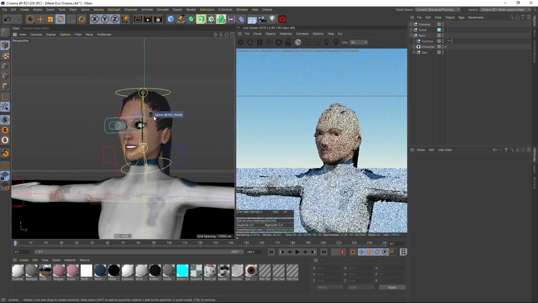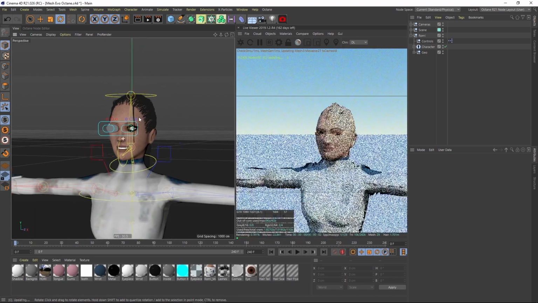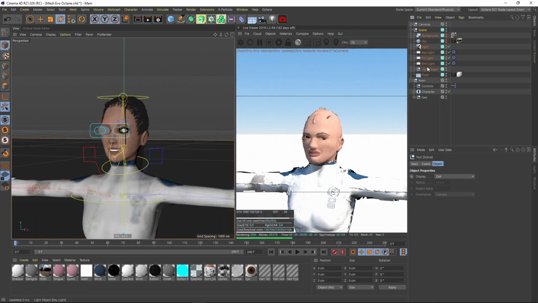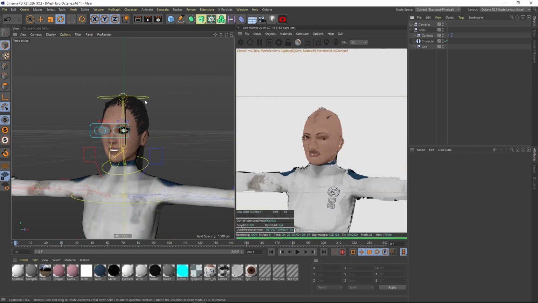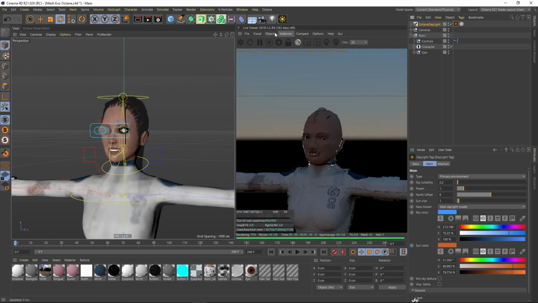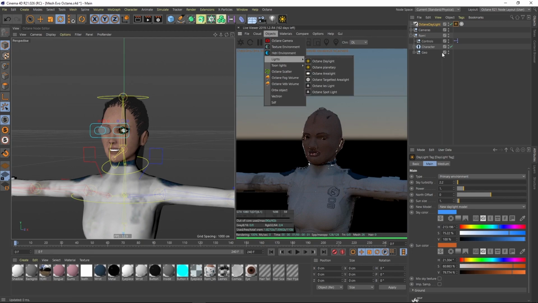Now, there's a lot of things going on here, including the fact that we're actually having lights being lit in our scene using the actual scene lights. Now, you may not have access to these. It depends what the scene files end up turning out to be. But for me, I do have all these lights, and we don't actually want these lights in our scene. I'm just going to take the whole scene thing and delete it because I want to use actual Cinema 4D lights. And for us, we're just going to go ahead and light everything with an Octane Daylight object. So we'll go ahead and grab that. You could also create that by going to Objects, Lights, Octane Daylight.